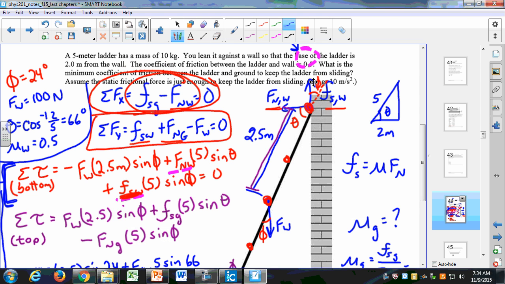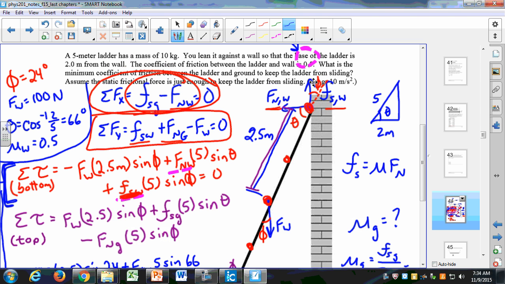And you can write the sum of the torques is equal to 0, because since this object is in equilibrium, the sum of the forces has to equal 0, and the sum of the torques has to equal 0. You can write any number of equations for the sum of the torques, because since this object is in equilibrium, it's not rotating, so it doesn't matter where you choose the axis of rotation. That's the trick with these, choosing the right axis of rotation. You can choose it anywhere, but you want to choose it where you get rid of one of your unknown variables.